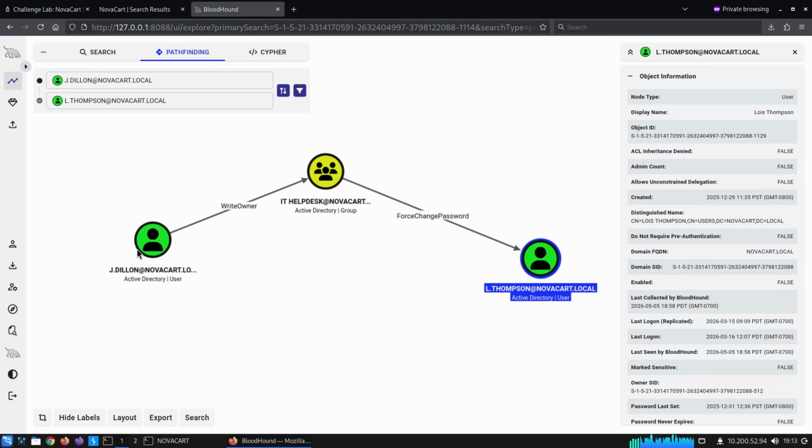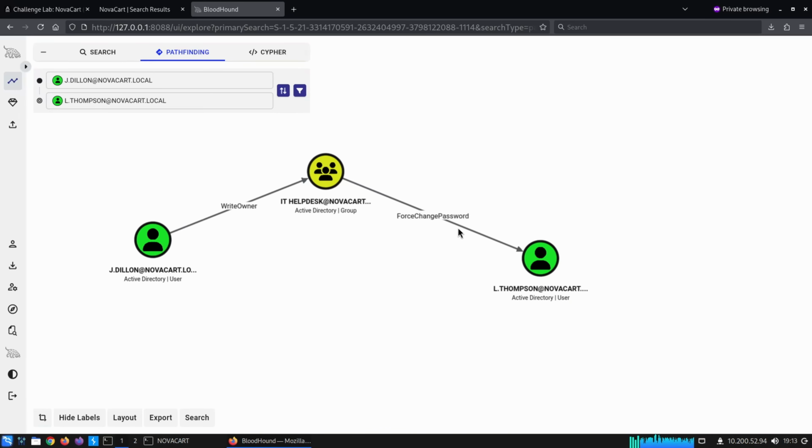Dillon is going to become the owner of IT Helpdesk, and once Dillon is in IT Helpdesk, he can change the password for l.thompson. So to get yourself to be the owner of a group, there's actually 3 steps you have to go through. First of all, you have to make yourself the owner of the group.